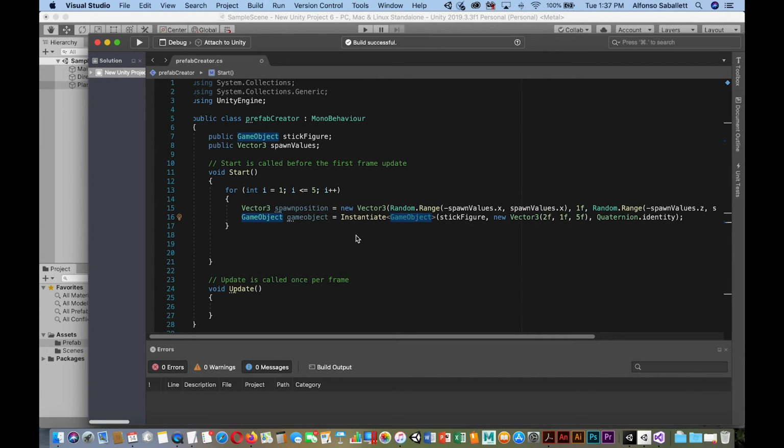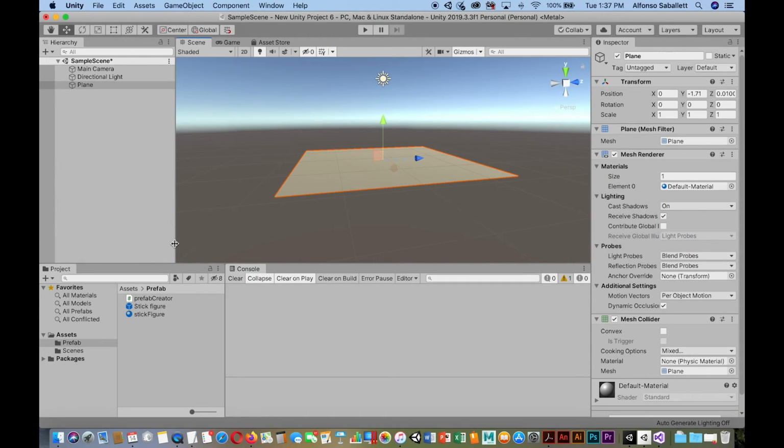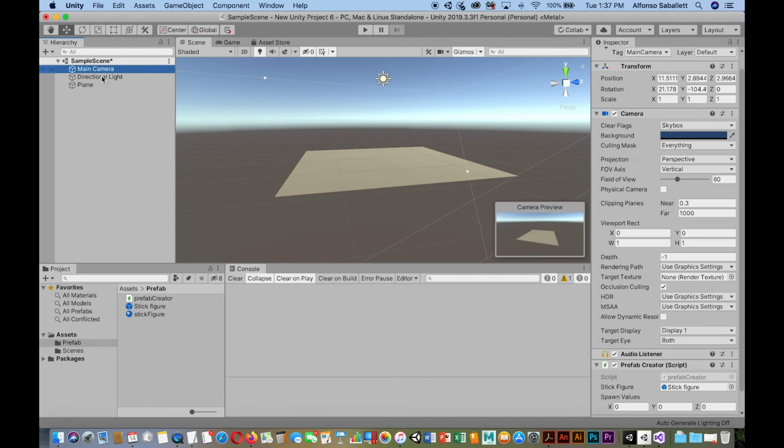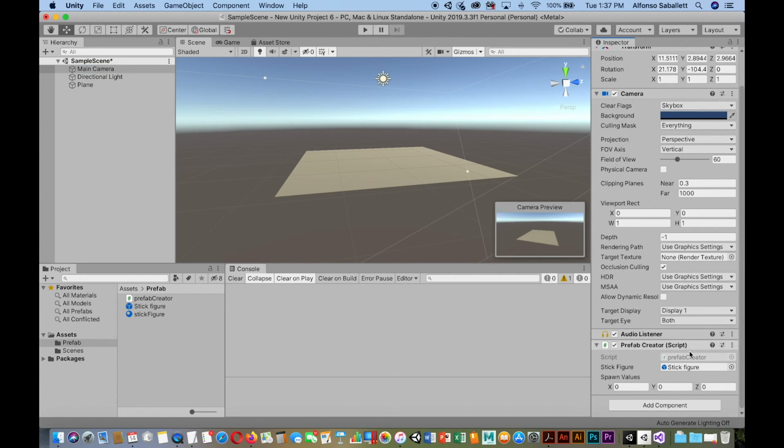Okay, let's build it. Everything checks out. All right, so let's go back to Unity, and hopefully it updated. Let's select our camera where our script is, and notice that we have the x spawn value number.